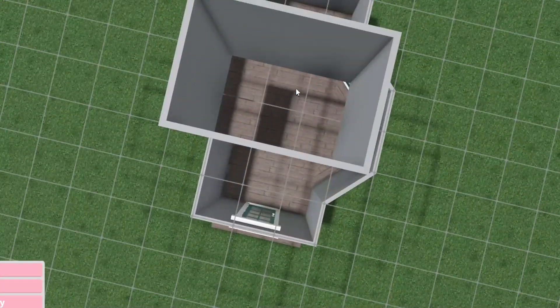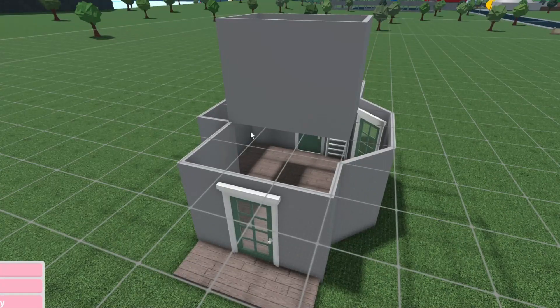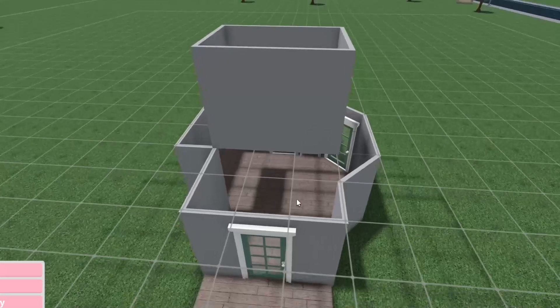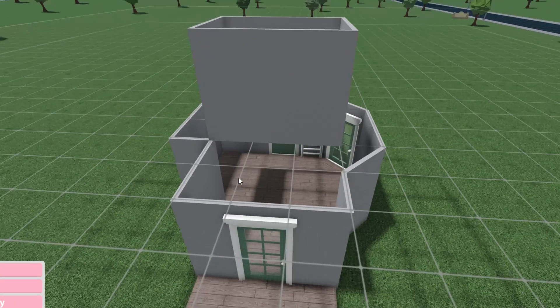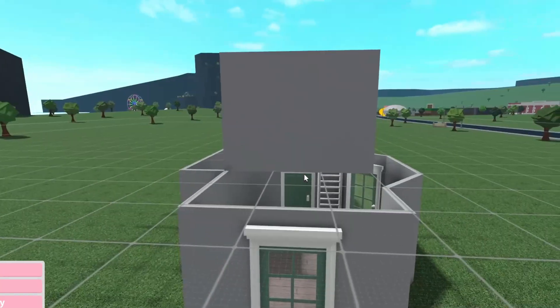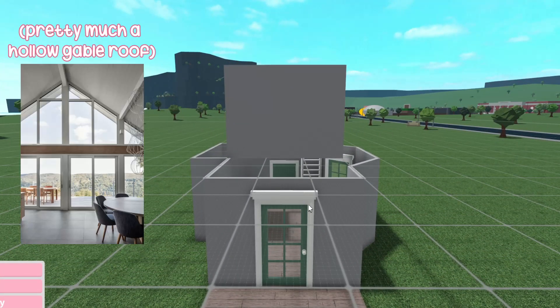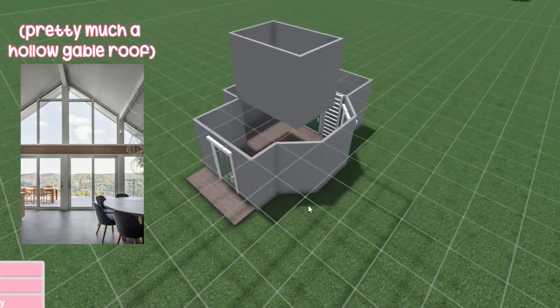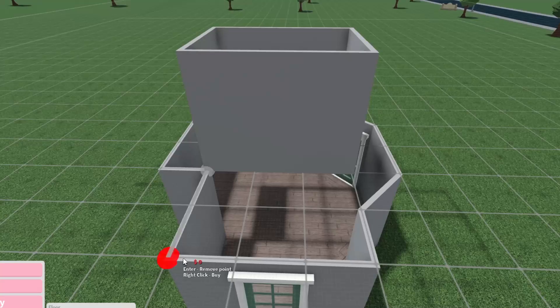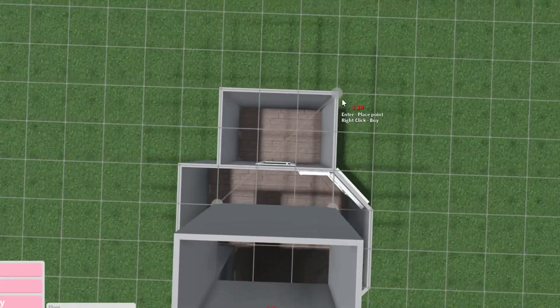That's going to be a little room, and then these two parts are both going to be rooms, but I'm going to make a vaulted ceiling — kind of like an A-frame. I'll try to edit in a picture so you have an idea of what I'm going for. Maybe we should just get started with the hardest thing first.